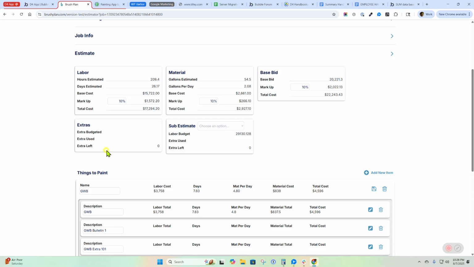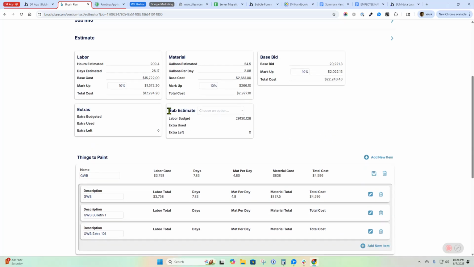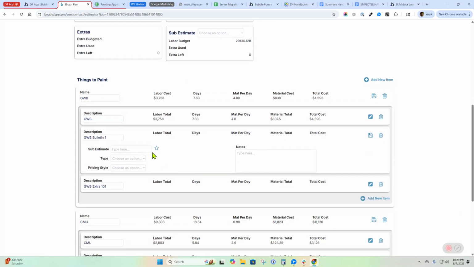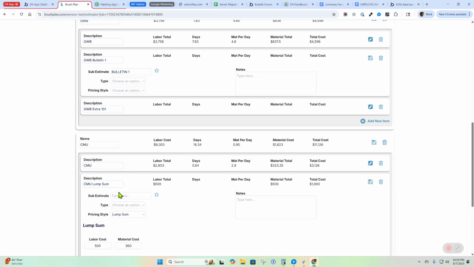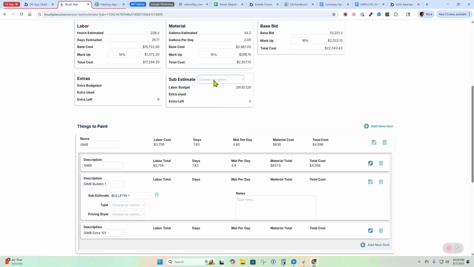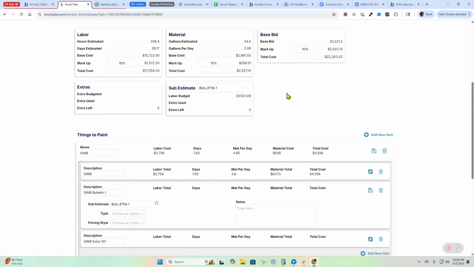And this is not currently being factored into anything, and this is currently not working, so I'm not going to worry about that. The sub estimate is, to select, like, let's say you just want to see bulletin 1. So you can save these bulletin 1, and then come down here to this one and maybe say bulletin 1. That is the theory, and then you'd be able to come up here and select bulletin 1. But as you can see, it gives you 2 bulletins, and when you select it, nothing happens. So that's not working. But we'll get there.